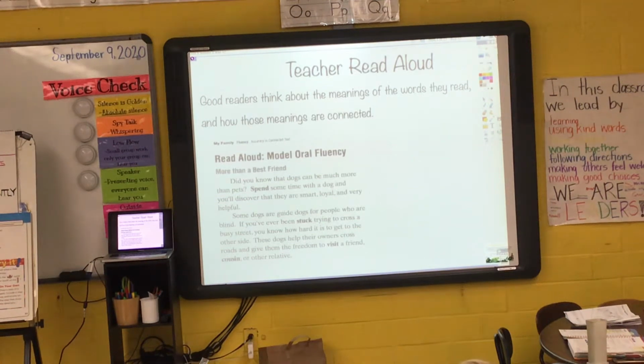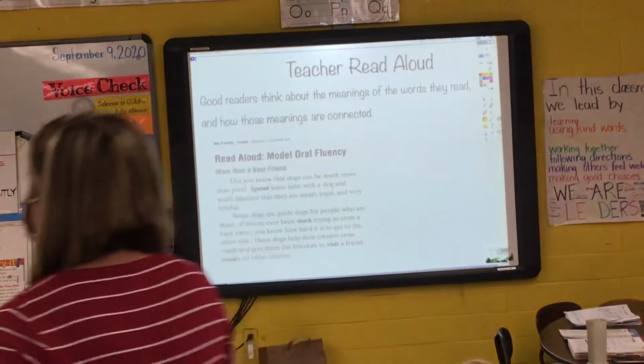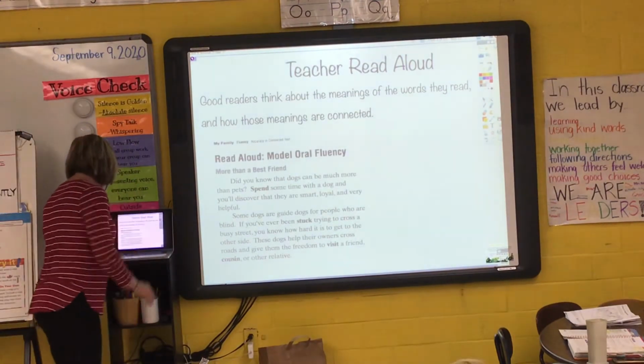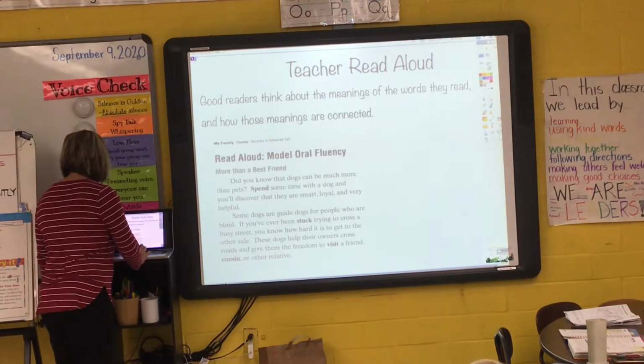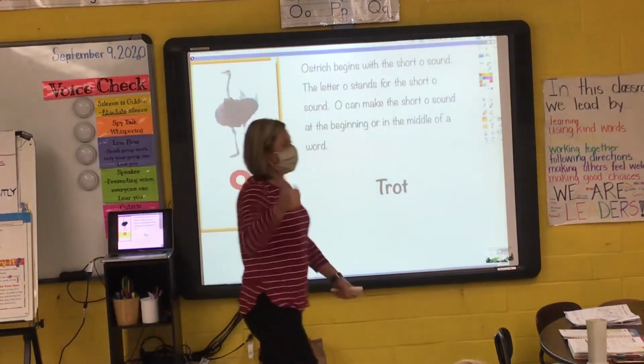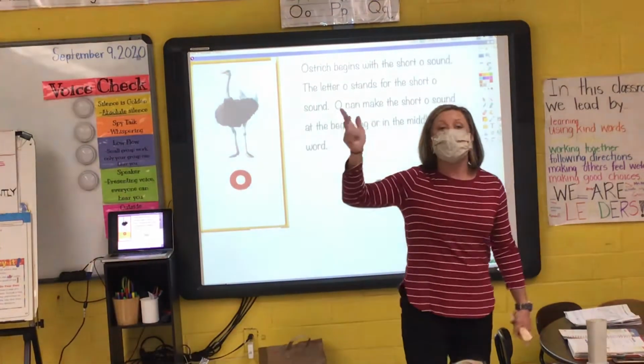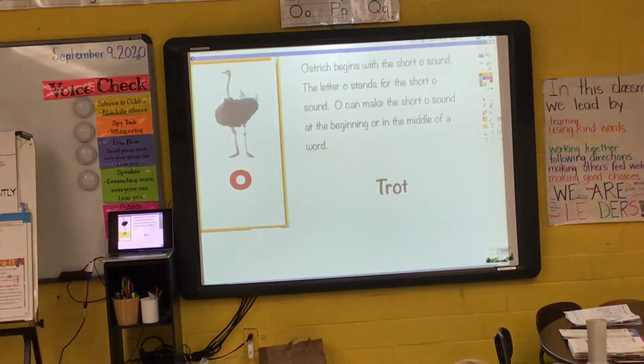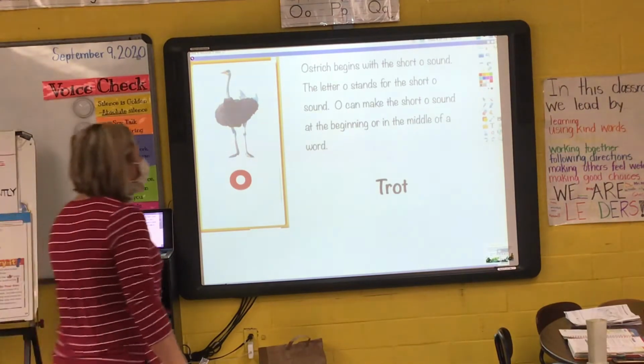Hopefully it does. Okay. Last week we worked with short A and short I. This week we're going to continue working with the rest of our vowels. We're going to work with short O, short U, and short E. So we're going to be working with three different vowels this week. Short O, short U, and short E.